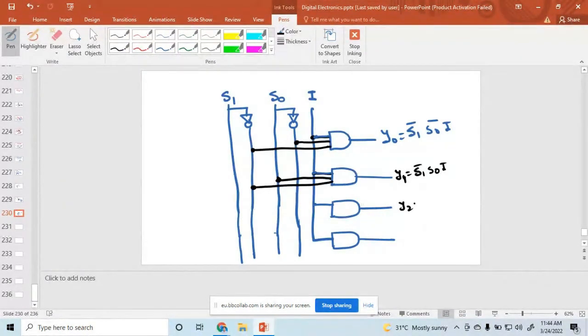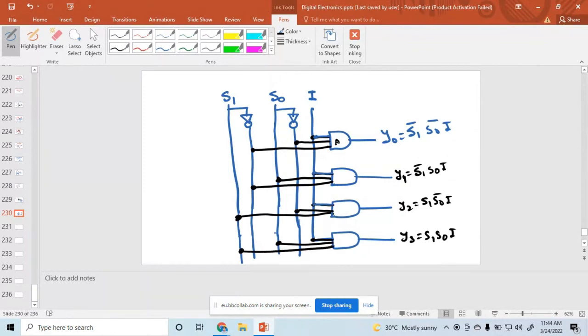Again Y2. So what is Y2? S1, S0 bar, I. So I is connected here, then S0 bar is connected here, and then S1 is connected. And Y3, this value is S1, S0, I. So I is already connected here, then S0, and then S1.